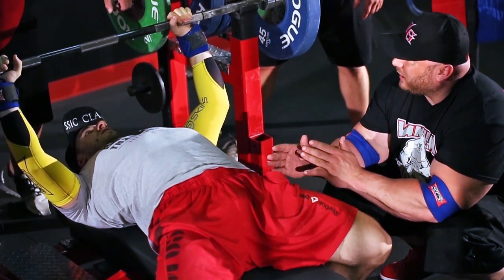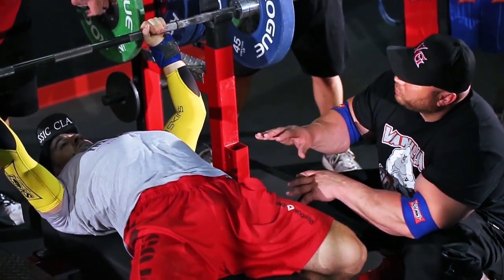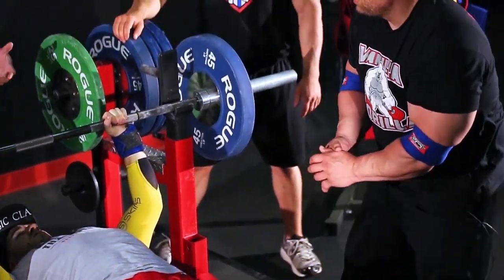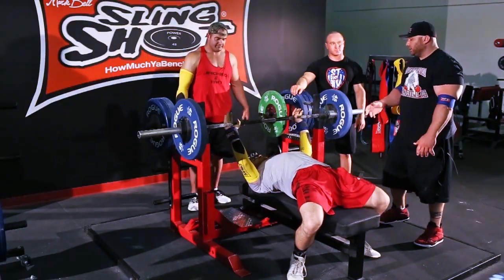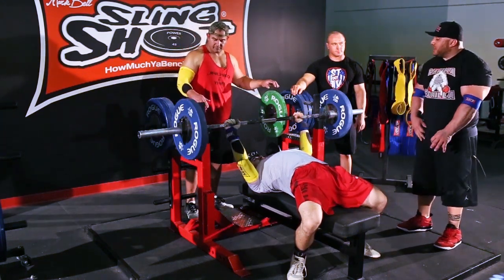So what we've got to do is find out the least amount he has to go back so he could have more leg drive, but not have his ass come up. And also not compromise the lower back, right? Exactly. So this way, they'll come to a point where it just cannot come up.